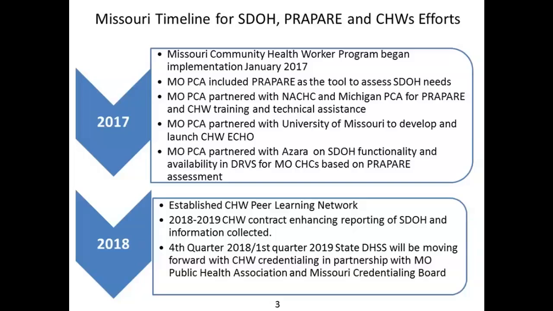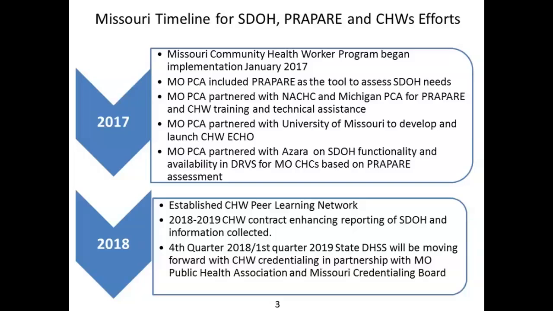And that ECHO is well attended and provides a forum for the community health workers to receive training, discuss cases on tough social determinants of health needs in the communities that they serve. And so that has been a wonderful forum for us in Missouri. We also utilize Azara DRVS for our population health management tool in Missouri. So we have partnered to add the social determinants of health functionality so that the health centers can begin to utilize that information, and we can also utilize it for our policy and advocacy work that we're doing in the state.